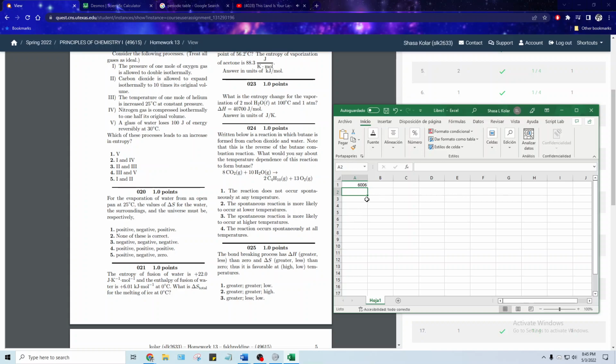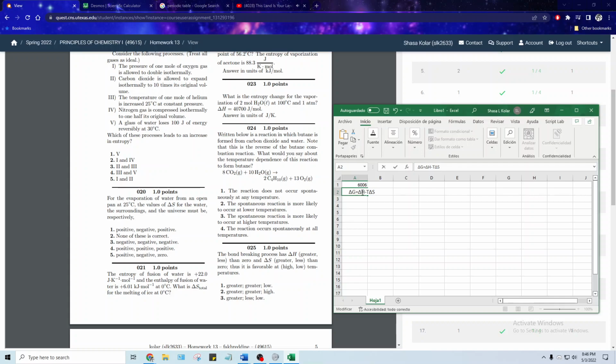So if we use our equation, delta G equals delta H minus T delta S. Our delta S, our entropy, is 22. We multiply that by our temperature, which is 273 Kelvin. And so that's joules per mole now, because we got rid of the Kelvin. Then if we divide by 1,000, we get kilojoules per mole, which is 6. And that gave us our enthalpy. Enthalpy of fusion is delta H, and it's 6.01 kilojoules per mole.